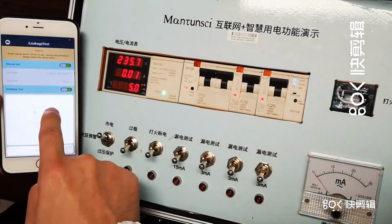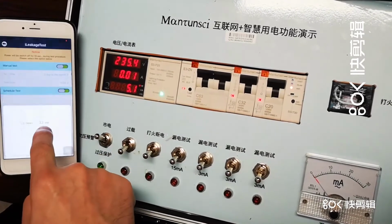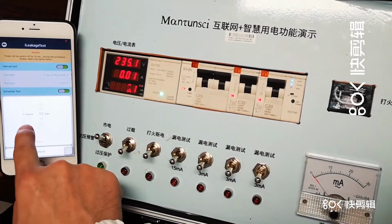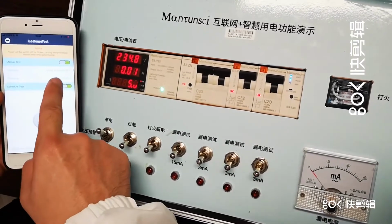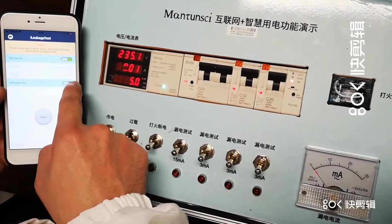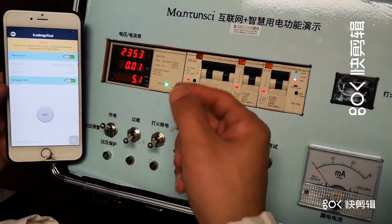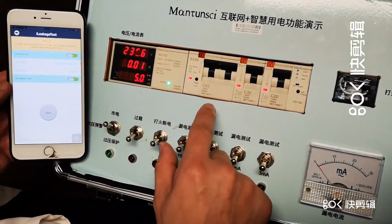So you can also schedule the time, every second day of each month, and the time is, for example, early morning 2:30. Okay, so every second day of each month, the time is 2:30 in the early morning. It will do this earth leakage test automatically and remotely.